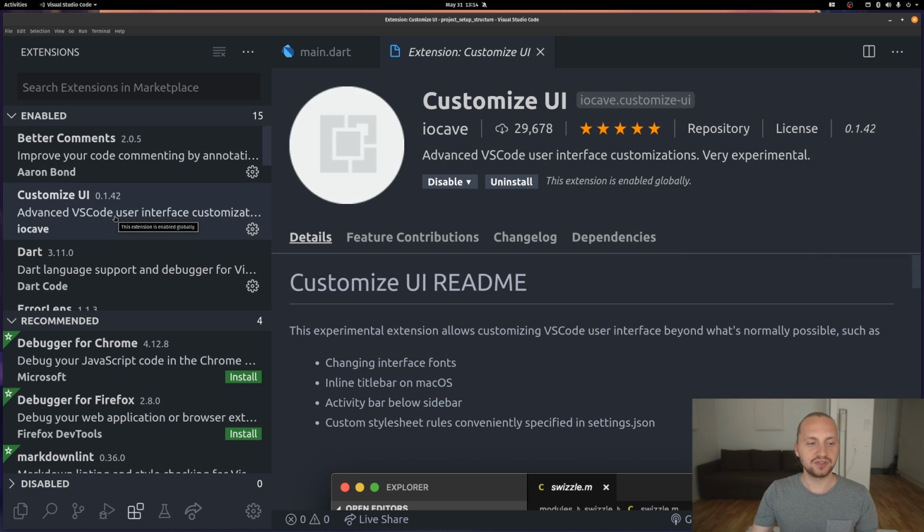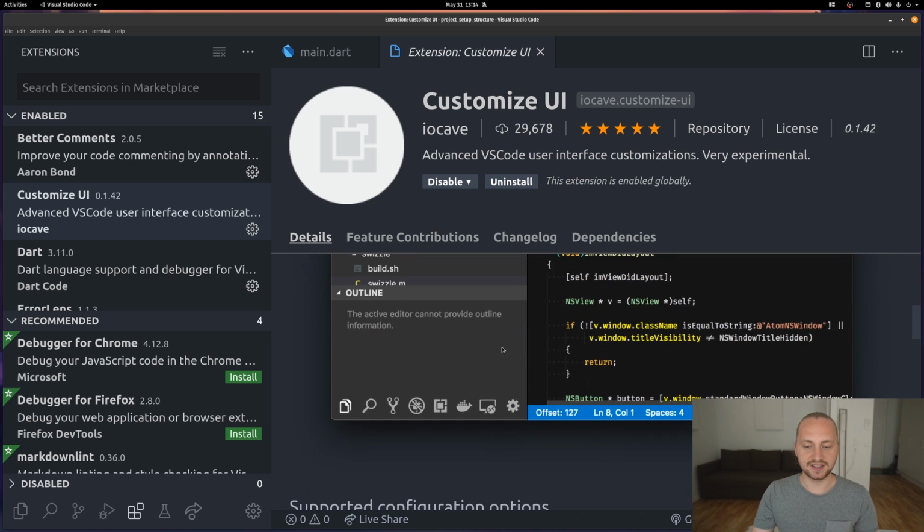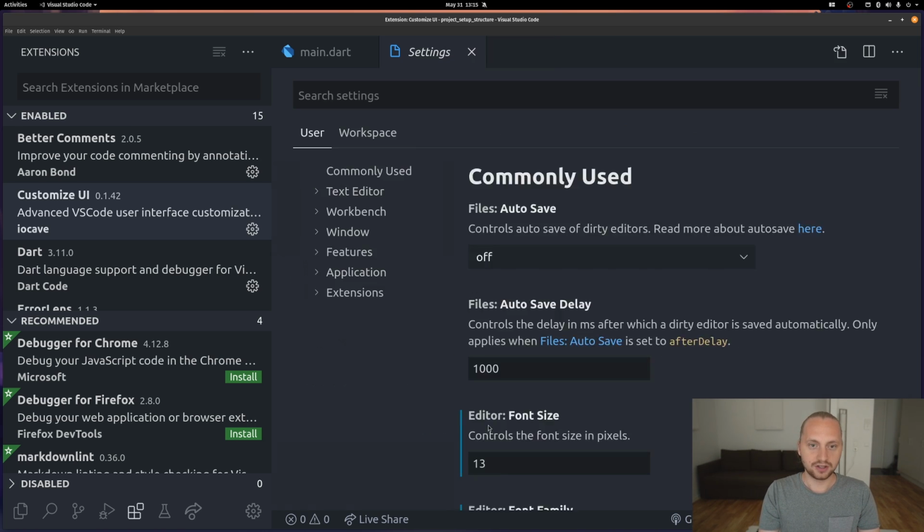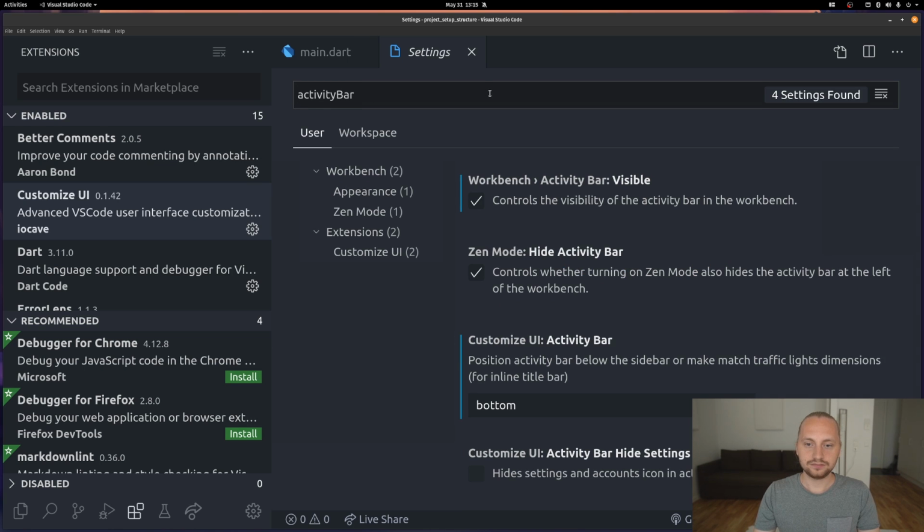And the next one I'm using is Customizable UI, which lets me have these bar buttons at the bottom instead of the left side. Looking at this, we can see that it has a simple setting, which is customizable.ui.activitybar. And you can actually customize this a ton. This is the only thing that I'm actually using it for because I really prefer it. So we can see if we would copy this and go to settings, we can see that I just have set that to bottom, and that would give it this effect of having these buttons at the bottom.